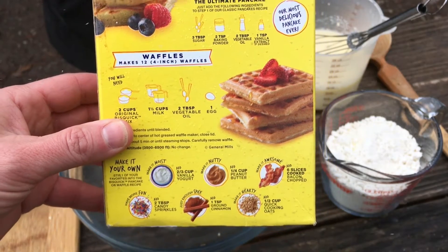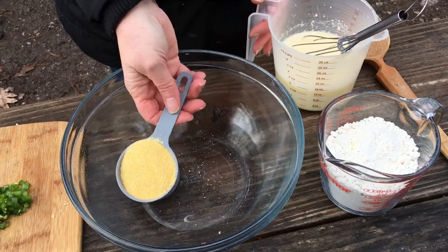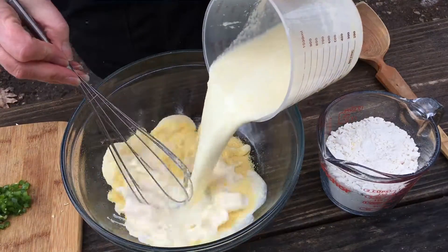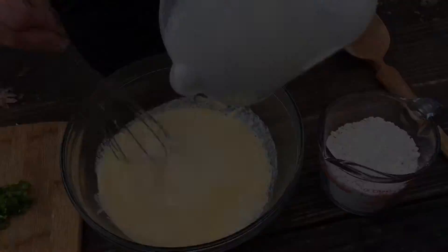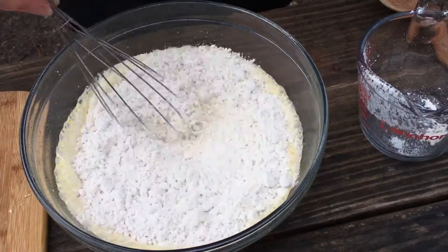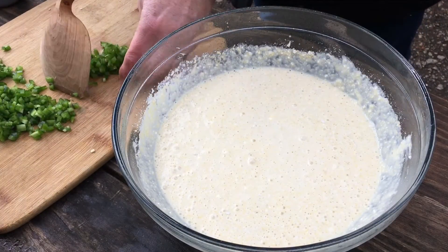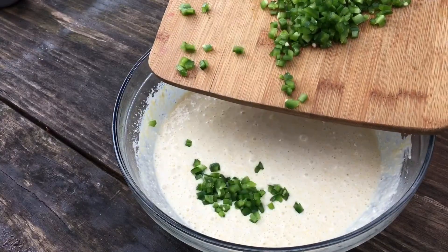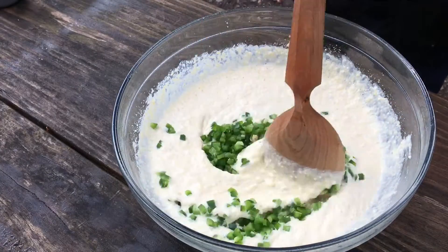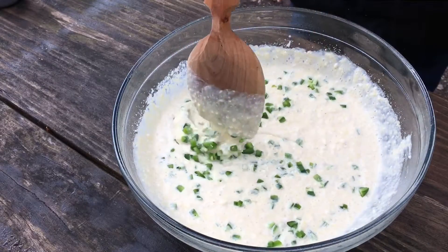It's another lovely day in Western North Carolina. For our waffles, we decided to take it easy and we're just gonna use the recipe on the side of the Bisquick box. The only change we're gonna make is we're gonna replace half a cup of Bisquick with half a cup of cornmeal. And for good measure, I'm gonna throw in a couple minced jalapeños. This is gonna be great — let's go inside and make these waffles.